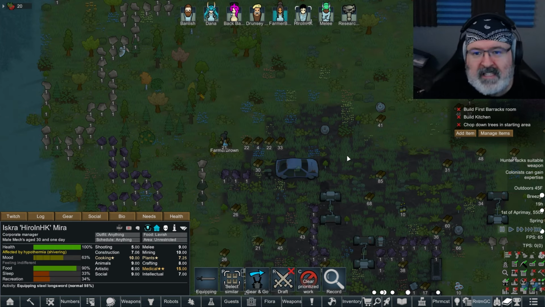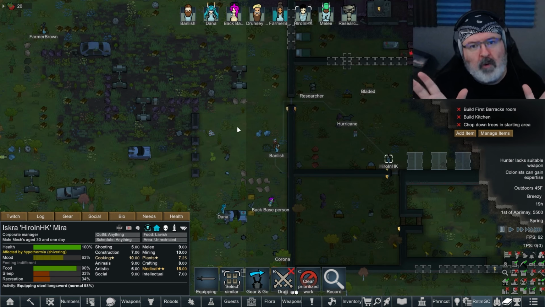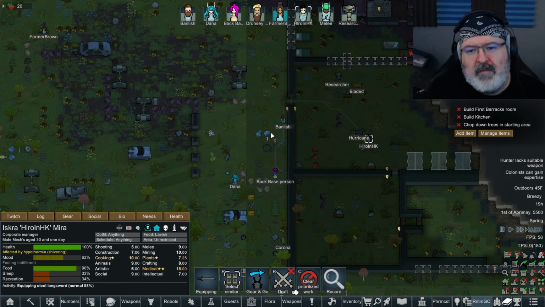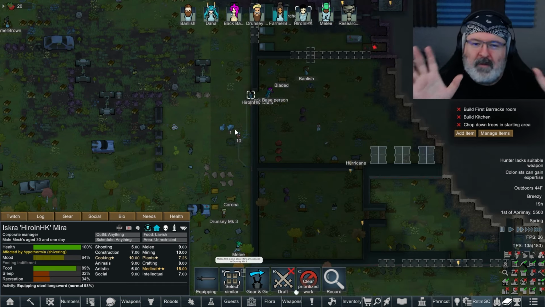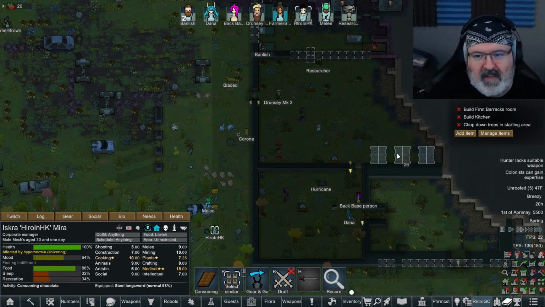So, last time we played, we set up the initial basic orders. This time, we're going to do a little bit more in terms of that, as well as our first sleep cycle. So here we go. All I did was tell people to pick up some weapons, take off or put on certain clothes, and put in some shelving. That's all I did.